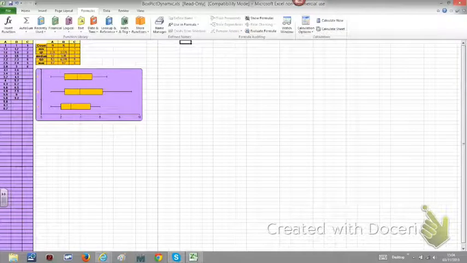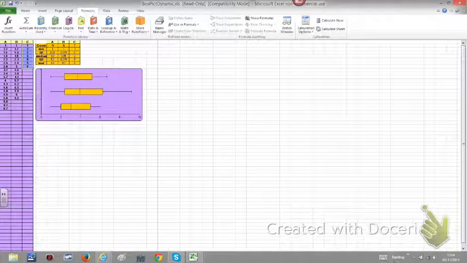Now I don't need 3 of them, so I can probably delete the third one, and I'm just going to change these 2 box plots.